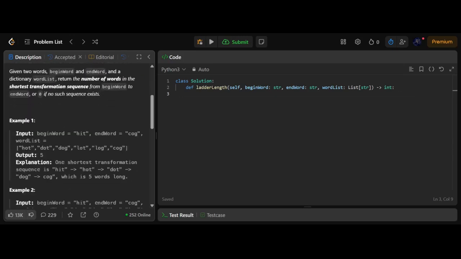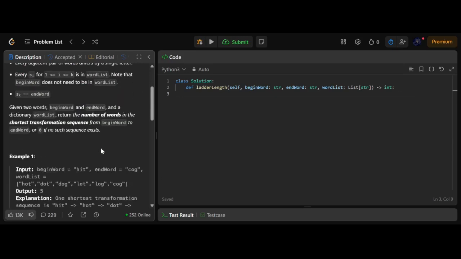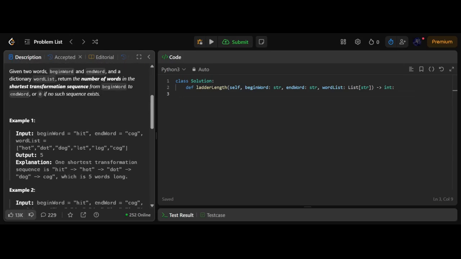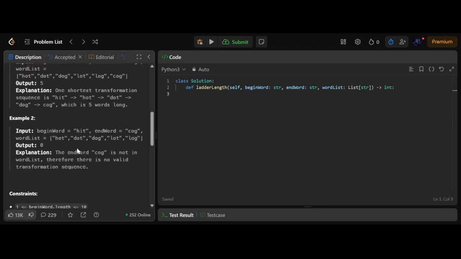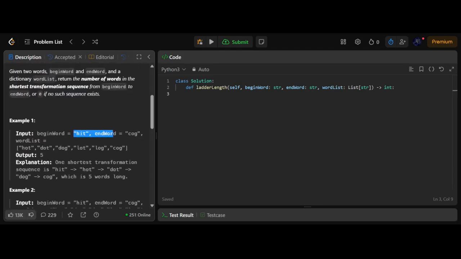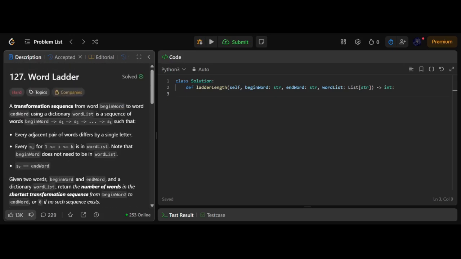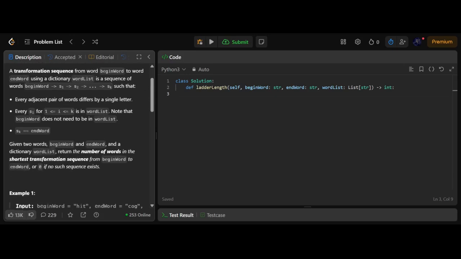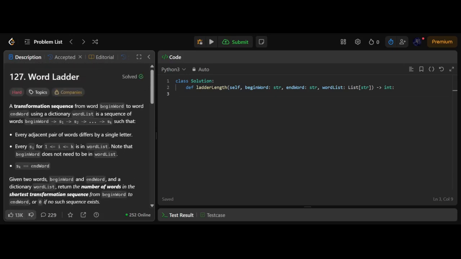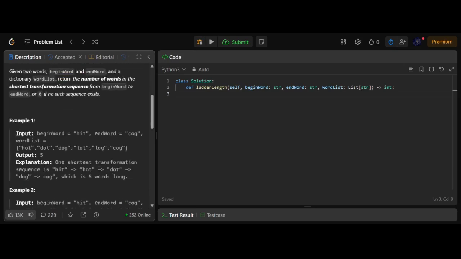Well, it's not going to be a depth first search solution, but it will be a breadth first search solution. So we're going to use a queue data structure to find the number of edges it takes to get from our beginning word to our end word. But before we do that, as with any hard problem, there's another step we need to do, and that's to find all the different permutations of the word, so the different patterns.